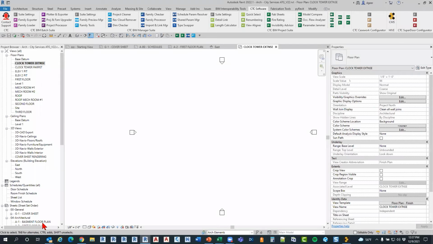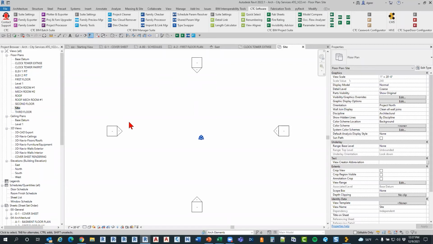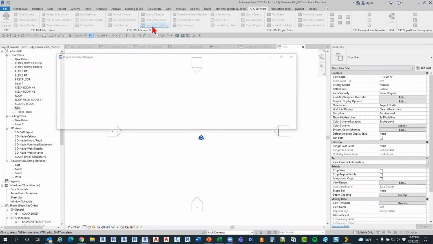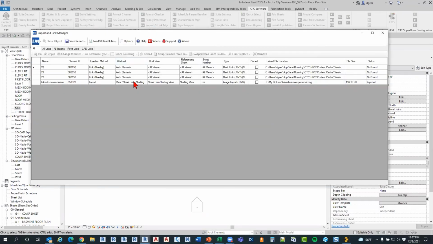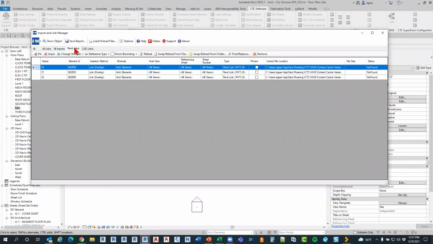All right. So I'm going to come over to the site view now. And I've got all my sheets ready. I've got all my views ready. Now I want to come in. I've got my consultants models. I want to go in and replace those placeholder models in here, right? So what I'm going to do is come over here and use my import and link manager tool. It shows me all the links and all the imports. It shows me Revit links versus CAD links. I'm going to drill it down just to the Revit links. And in here I have the three that we did in our template earlier, right?